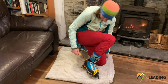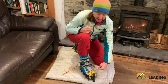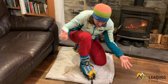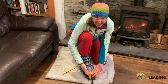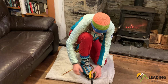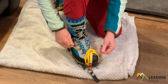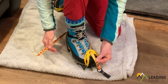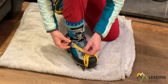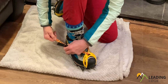Nice positive engagement with the heel. Now then, what I've done is I've threaded the strap so that the buckles are actually at the front. So now everything is right down here where I can see and reach it so much easier. I can find this strap simply. I don't have to worry about twists because they're already taken out with the way that I've threaded it. And then right here, right in front of me, I can thread the buckle like so.